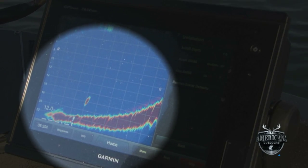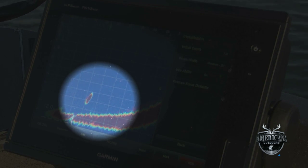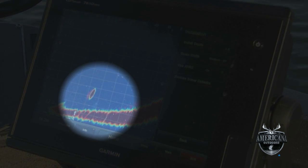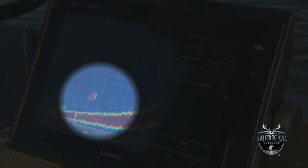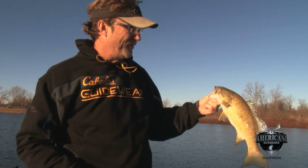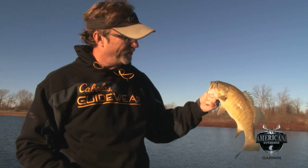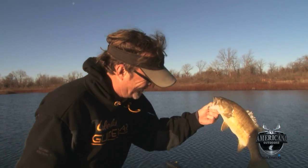I mean, you could see, literally, you could see the little red dot as it got bigger and bigger as this smallmouth came up off the bottom, and then our bait kind of comes in the picture and just loads it up. That is such an amazing technology, and I'm telling you, if you don't have one, and the guys that have one around you, they're gonna get an advantage on you, no doubt. That was crazy.